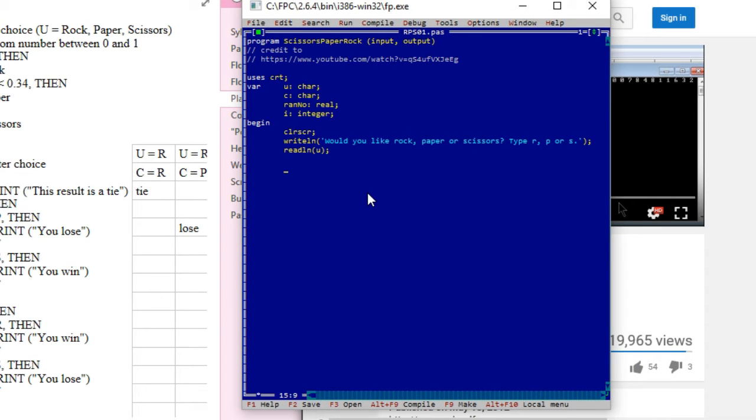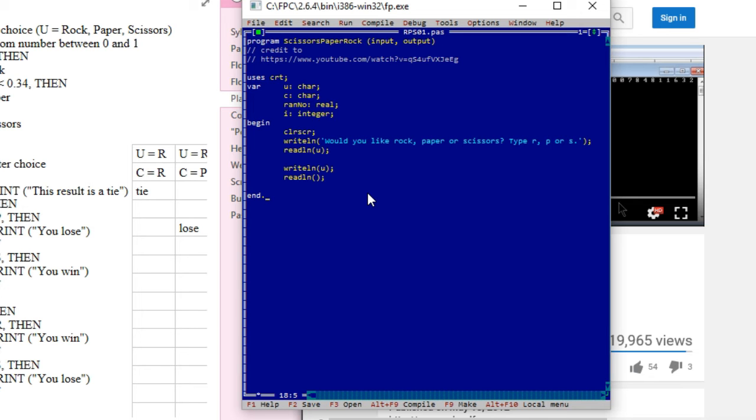So if I keep running it, I'll get a feel for what I've done last, and it allows me to fix my errors. So let's just straight away write that line. Write line U, and I might just have a read line so that it'll pause and we can see what's going on. So let's run that. I'll just have an end and full stop. Let's see if it runs.